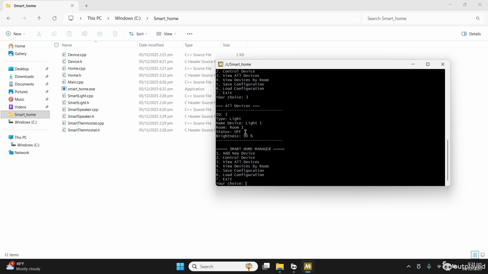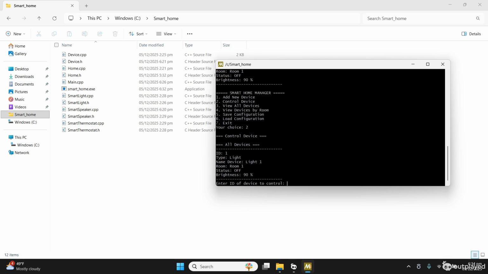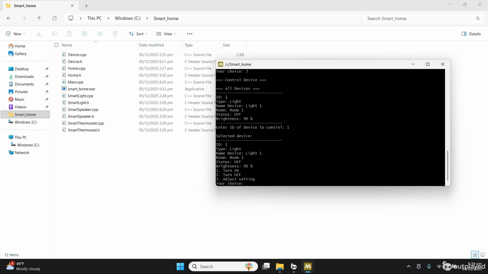Initially, when you add a new device, it's always off, so I will change and enable the status. I will enable the device with control device, the second option. The ID here is ID one. It comes with three options: turn on, turn off, and change the level of brightness.